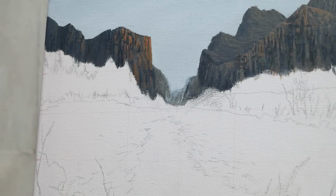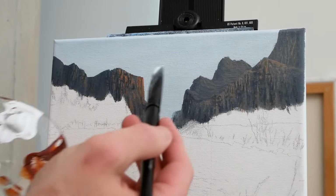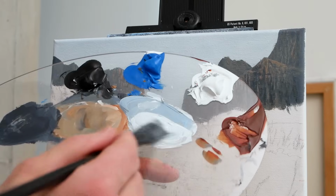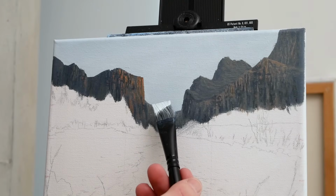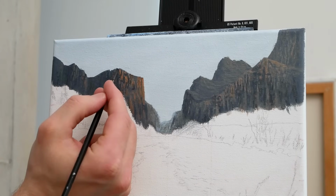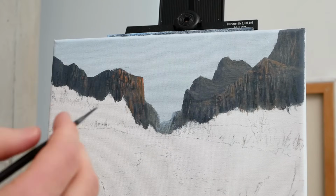Just like that. That said, it's time to start applying some actual snow. Now with this, we want something that's actually brighter than all of the sky or the blues that we have previously established. So I'm going to grab a lot of titanium white, mix that into what I just used here. So a little bit of cerulean blue, a little bit of Mars black, but it's mostly titanium white, and we can tell that it's brighter, again, than the actual sky. That's our comparison point. I'm going to switch back over to the liner brush. And then we can start building on top of our mountains.